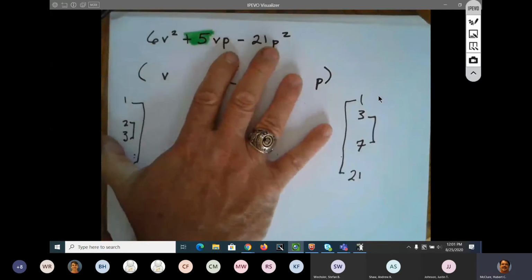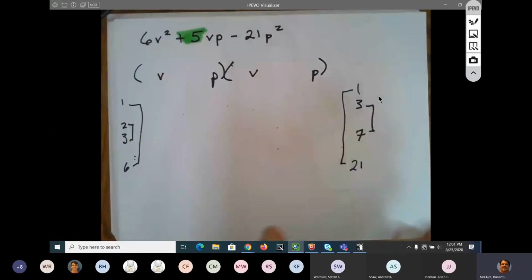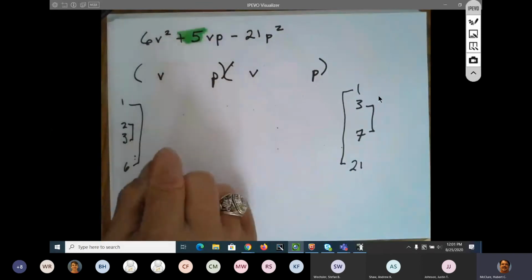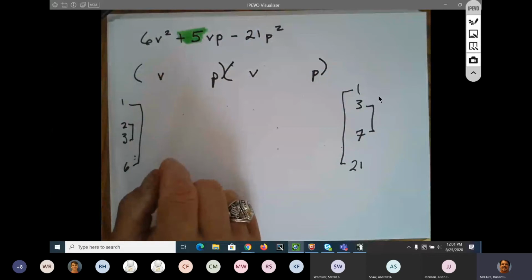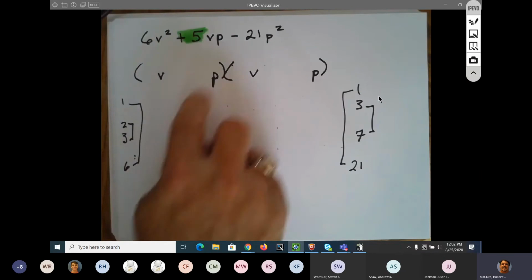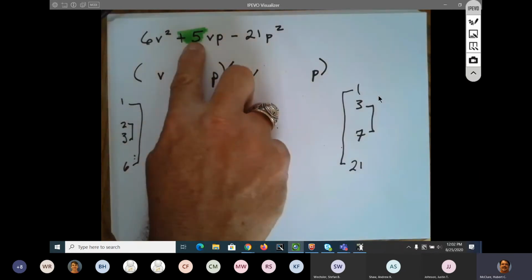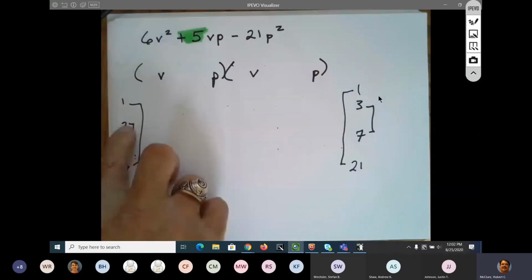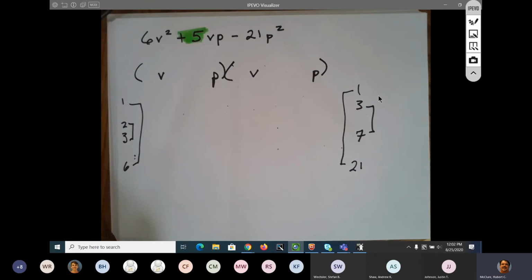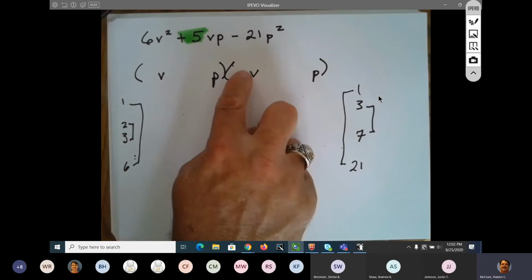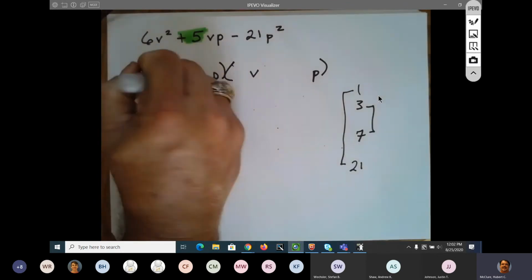And I'll tell you a little trick I learned over the years. If this number is a big number compared to 21 and 6, like 127, then you use the outside numbers. But if this number is relatively small compared to 6 and 21, which it is, then you go with the inside numbers. Now that's just a little trick that I've learned, okay? So I'm going to go ahead and put the 2 here and the 3 here, and let's see what happens. Because this is called trial and error.